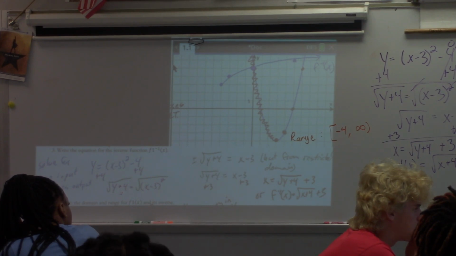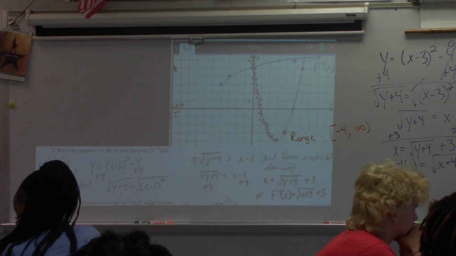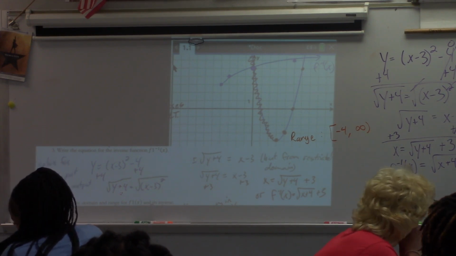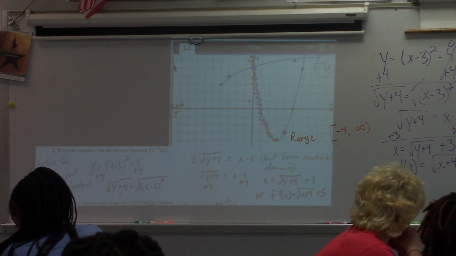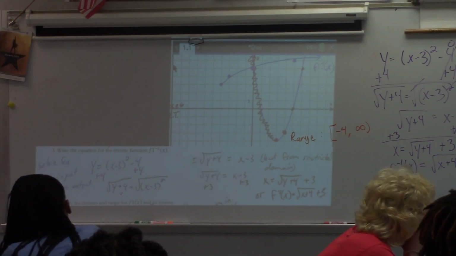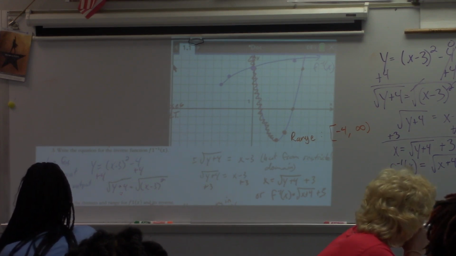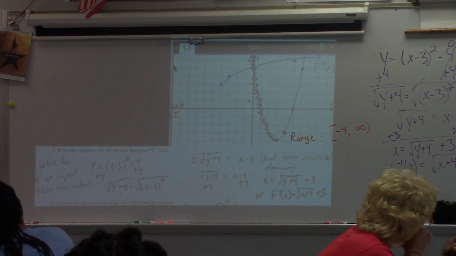Just use your inverse operations, right? So don't just write an equation with the opposites. You need to recognize that inputs and outputs are being transposed, but the easiest way to do that is to use your inverse operations to solve that equation. So does that make sense, Eliza, why the 3 is now on the outside, the 4 is on the inside, but again, the square root as well? So I would use my inverse operations to solve that.